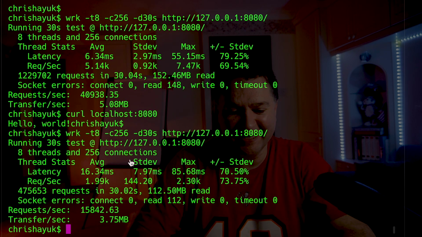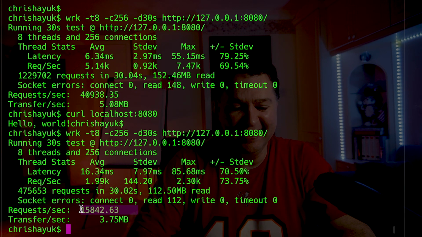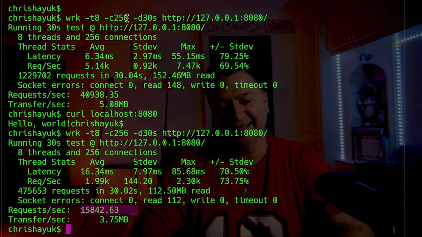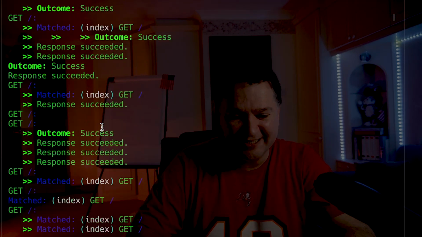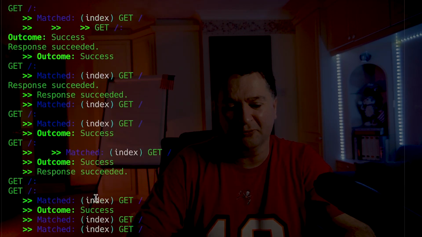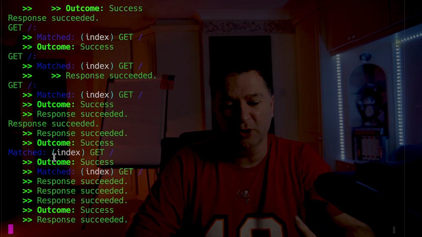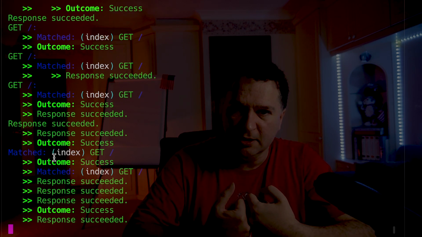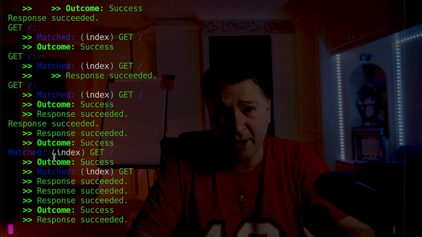Alrighty, so it's finished its test, and as you can see, and as I predicted, it has only done 15,000 requests per second. So at this point you'll be going, oh, I said Rocket was slow. And it's not. It's because look at what it's done there. It's noisy, and there's no point being threaded if what you're going to do is send all of this debug info to the screen, right? Of course it's going to slow it down, because it becomes the blocking point. It's the point of sync where there's only one console, and it doesn't matter how many threads you have.